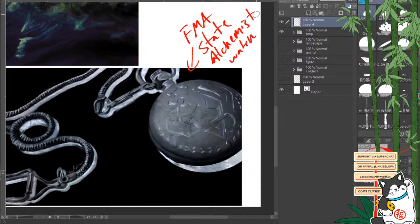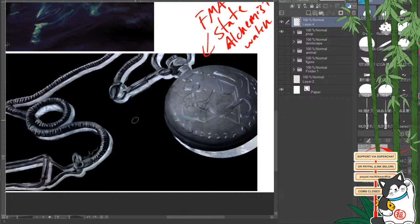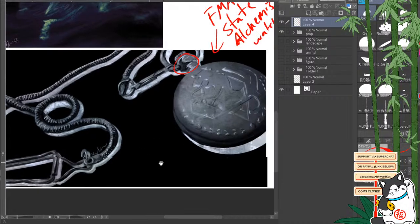So I thought that was kind of funny that I got to put that in there. But I have the actual watch. I bought one of the cool little watches that they sell, and I did a study of it. I took a photo. I played with light, because it's metallic, but not a super shiny metallic. It's a very blasé, kind of faded, jaded metallic.